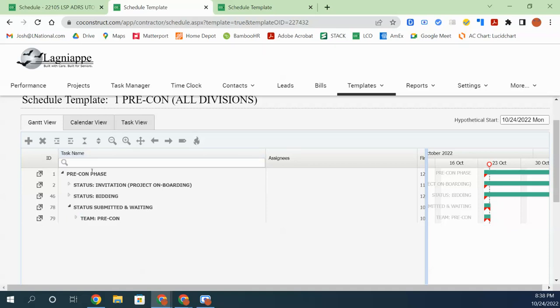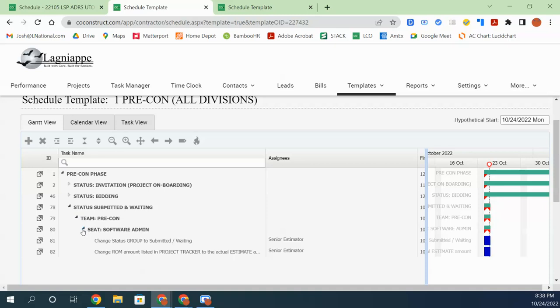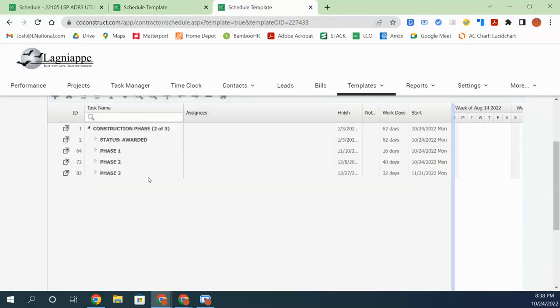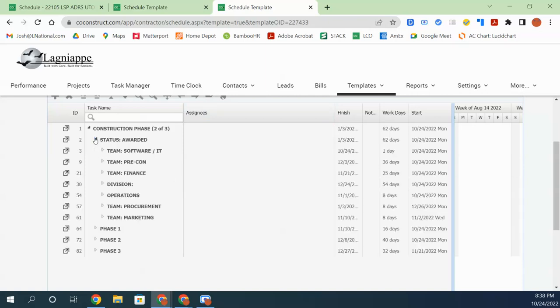As soon as that send button is pushed and we report a few things, we're done with this pre-con phase, and we're moving right into the construction phase if the project is awarded.